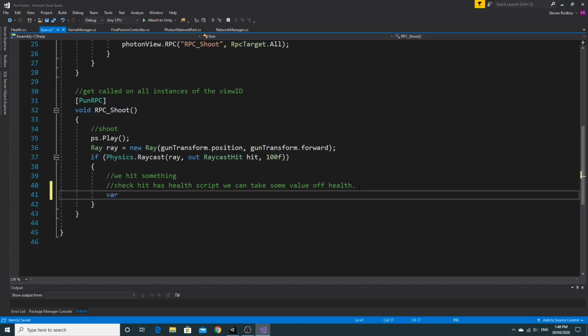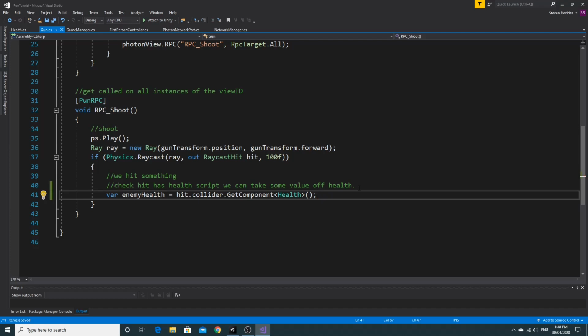So in order to work out if we've got a health script, I'm just going to create a variable for enemy health, and then I'm just going to access the hit dot collider. There it is. So we get the collider, and then we try to get the component of health, and that's the script that we should put on all of the players.